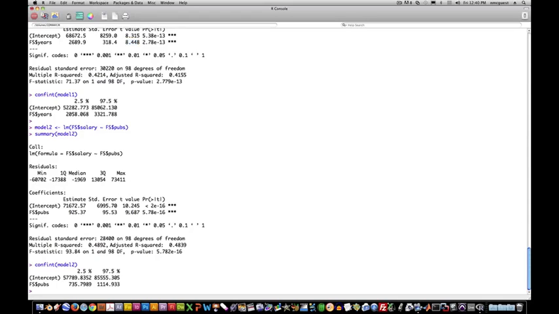So for publications, the t-value is slightly higher than it was for years, despite the fact that the slope for publications is not nearly as steep as the slope for years. And the reason for that is the standard error is lower in pubs than it is in years. So that's why you get a higher t-value despite the fact that the slope isn't quite as steep. So that can happen because remember, t is the slope over standard error. Just wanted to point that out. Okay, and publications is also explaining slightly more variance. It's about 49% versus years as a faculty member, which is 42%. Not a lot more, but slightly more.